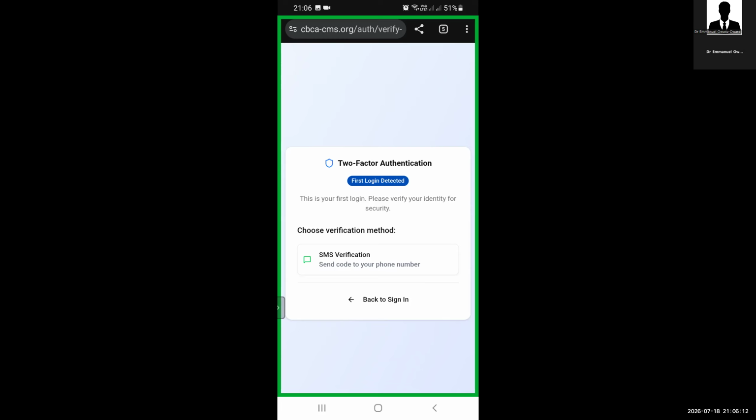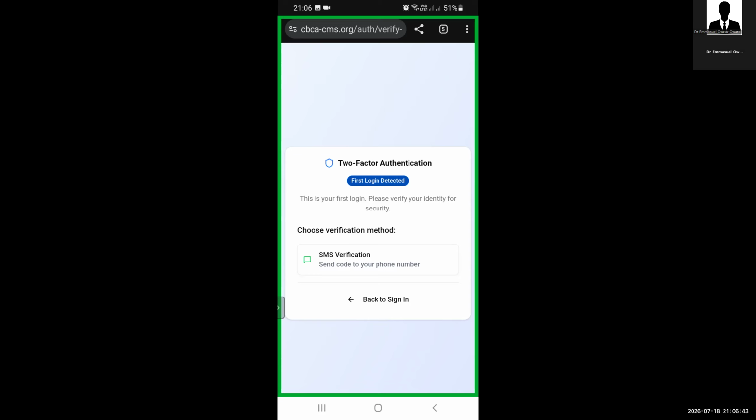Again, if you use another device to access your account, it will come up with a two-factor authentication. What is all this about? It's a security feature, and it is to protect access to your church details. All right, so now I'm going to tap the SMS verification.